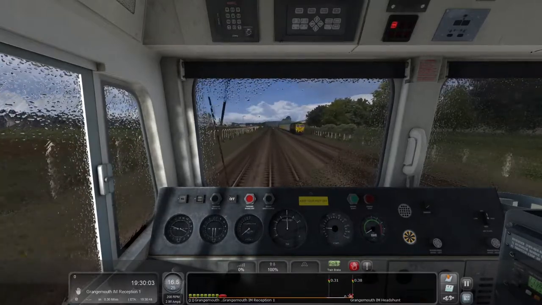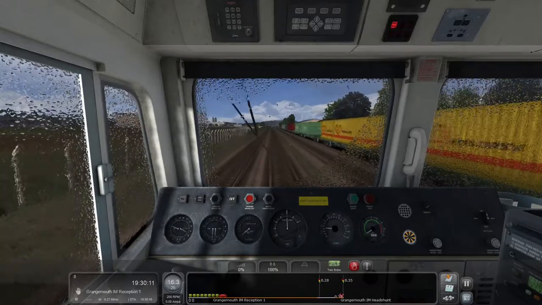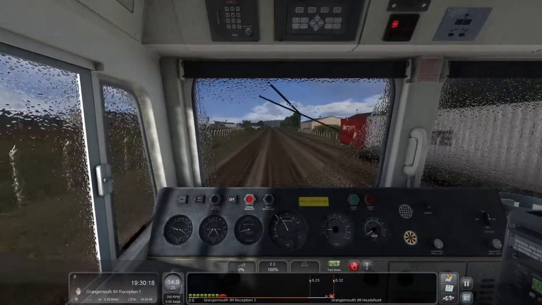Now that we're entering the IM reception 1 section, there's a train going by. That is an intermodal, as you can see. I think it was 66001 or something like that, 66501. So 3 cars left to get in the siding. I'm going to start braking now because this is a good time to do so.